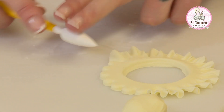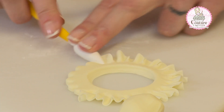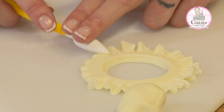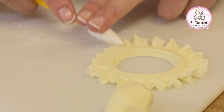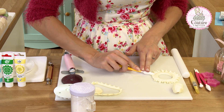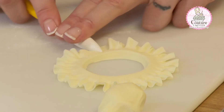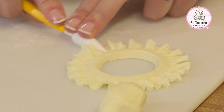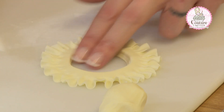You can see the pressure is coming purely from these two fingertips, applied directly to the bulb. If you start to apply pressure to the length of the tip, you will eventually weaken the head of the bulbous cone tool and it will snap off. Keep moving your fondant disc around as you come around — don't try and chase it around the table. You will have a little bit of slipping, but you should be using the end of the tip to pincer your fondant in place.